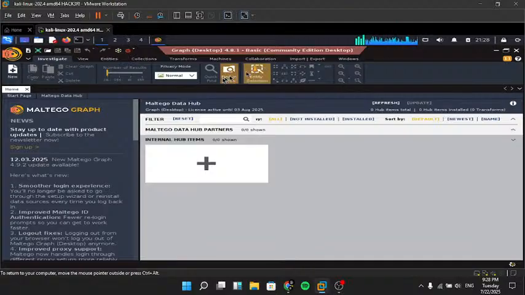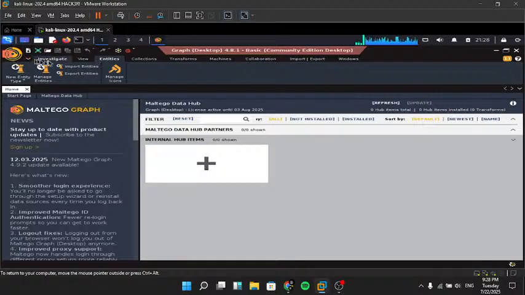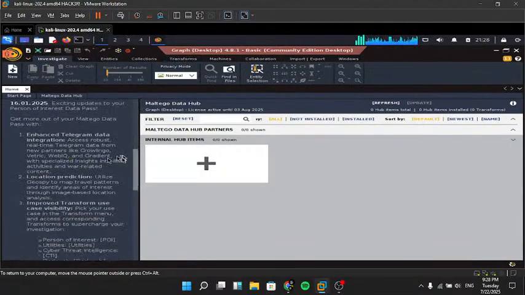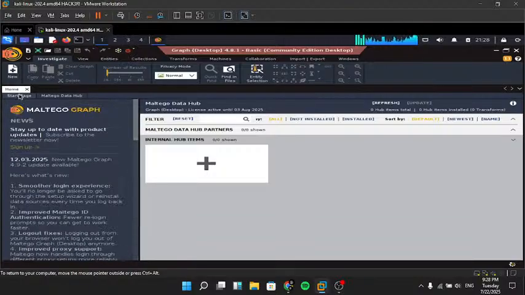Why is it not showing? You see things like Whois, you see things like Shodan, you see Etherscan, all those things that can be used, VirusTotal.